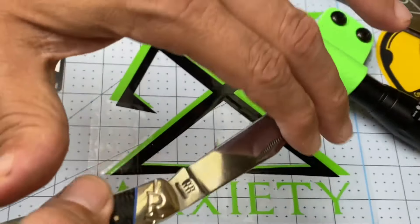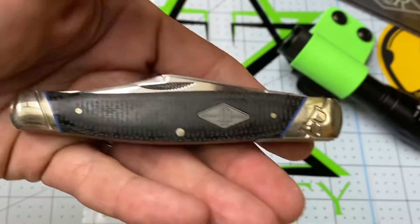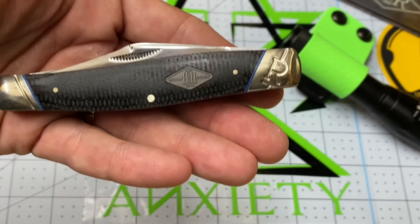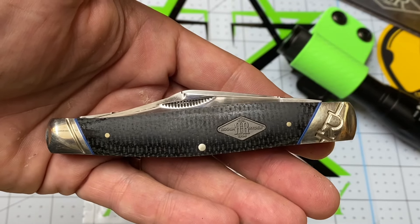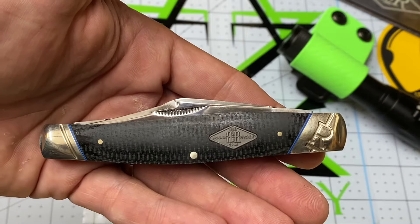Let's look at the gapping — minuscule gapping. I mean, tiny gapping issues. This to me is a great knife and it will be spending quite a bit of time in my pocket. Recently I had to look at my six-drawer Craftsman toolbox where I keep my knives, because I was running out of room in the drawer I have for my daily users. I had to go put some away in my vault.